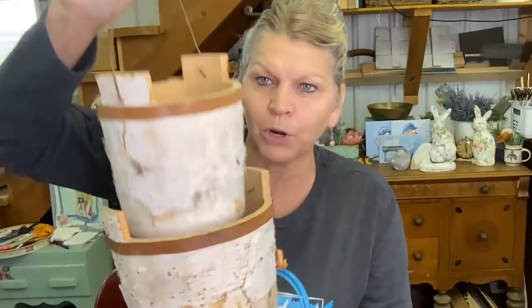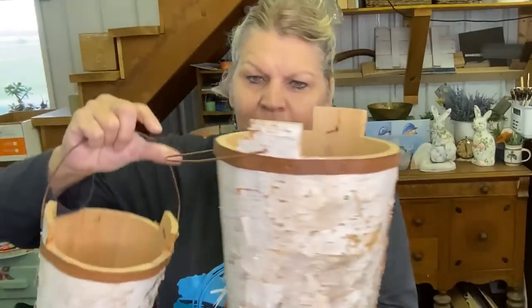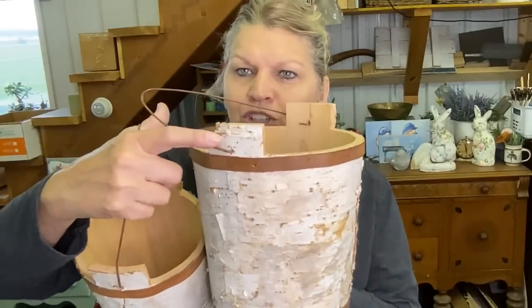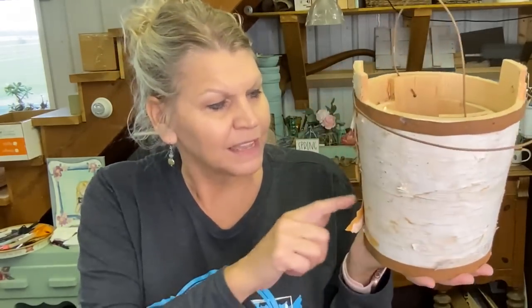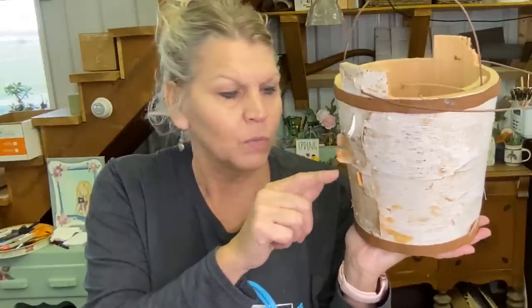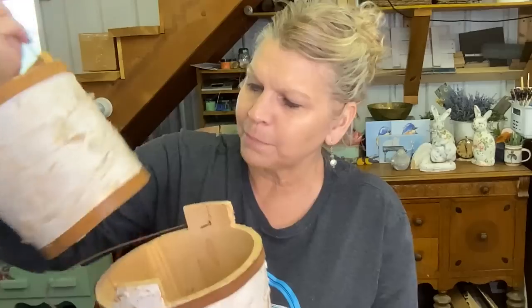I have some birch buckets. This is white birch and it's a little bucket with a handle — there's a bigger one but a puppy dog must've chewed that handle off, which is no big deal. They do sit together, they've got wooden bottoms, and they're great for garden decor, putting a flower in them. They have a metal banding on them. I'm not so sure about some of this peeling wood bark so I might try and update them just a little bit. One had a price on it and they charged me the same for both — $1.97 for both of them.